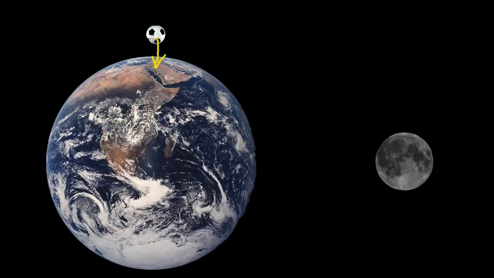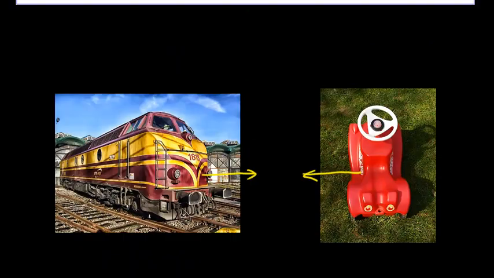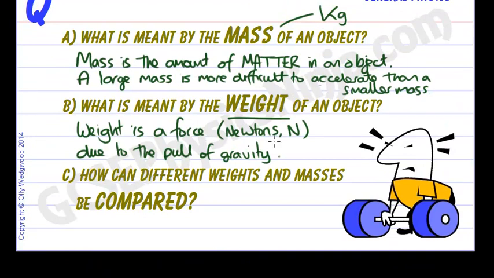And so the force acting on a football by the Earth's mass or the Earth's gravity—that's called weight due to the Earth's gravity. And we can measure that weight using a spring balance, for example. The moon is pulled into the Earth by the Earth's gravitational field, and you could think of that as the moon's weight. It's just a big football, really. So weight is a force measured in newtons due to the pull of gravity.